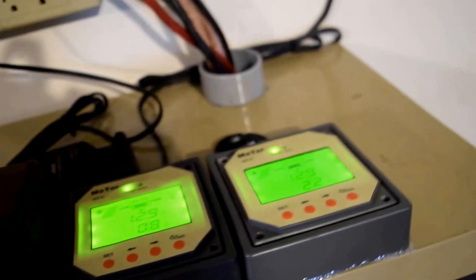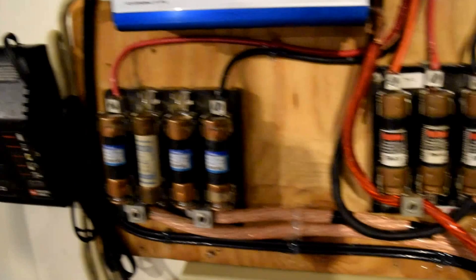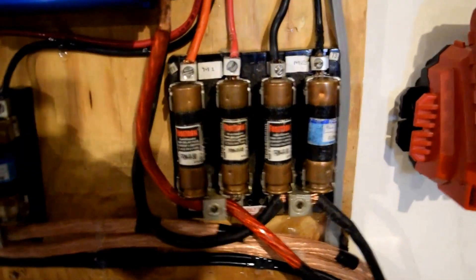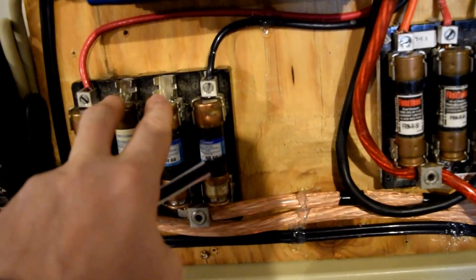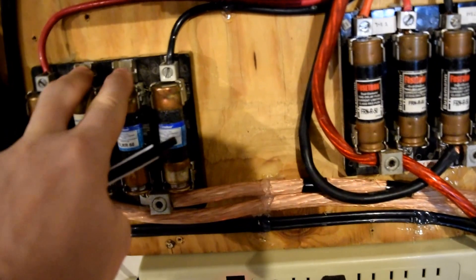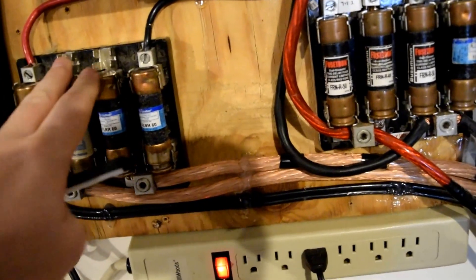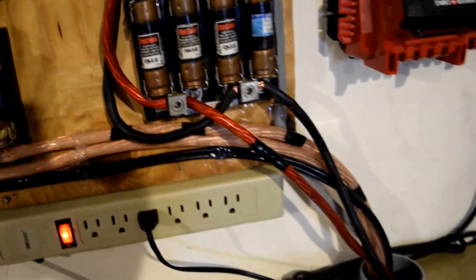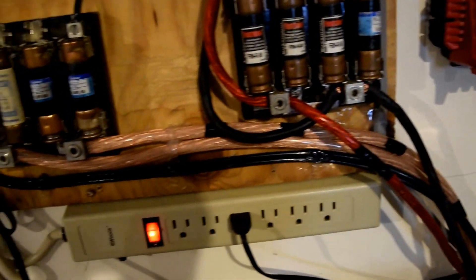Also, right here I've got my fuses. I got eight of those fuses. These two fuses are going to be used in the future right here. I'm going to hook these up, these are the aims panels. I'm going to hook these up to a switch that's going to transfer power whenever the batteries are fully charged into a grid tie hopefully.